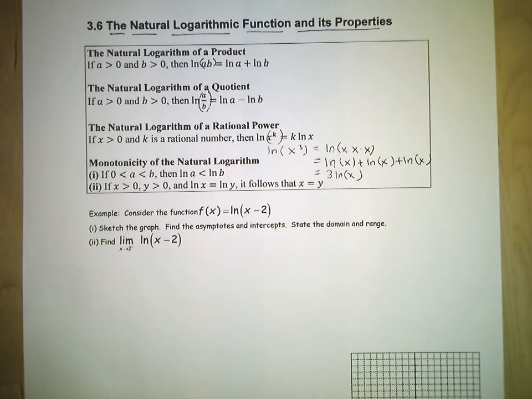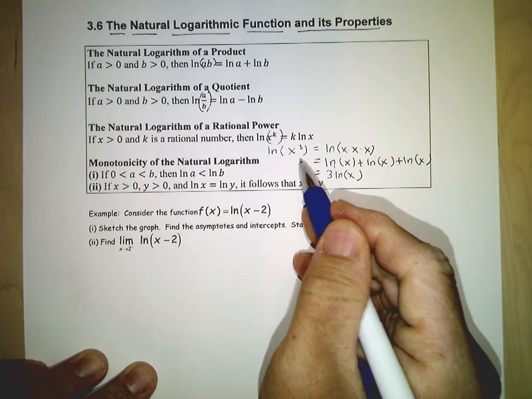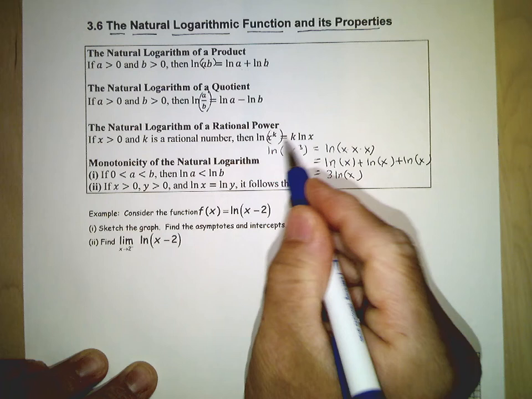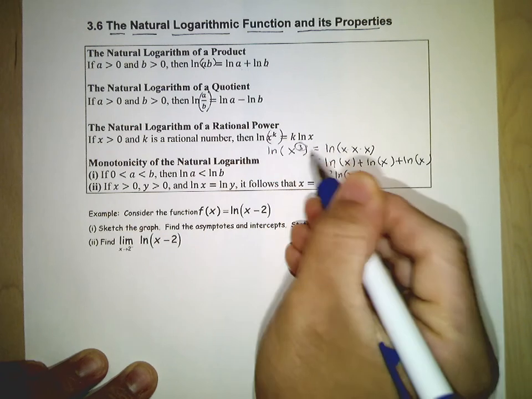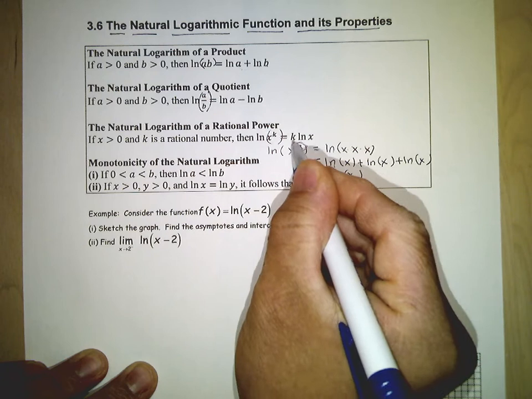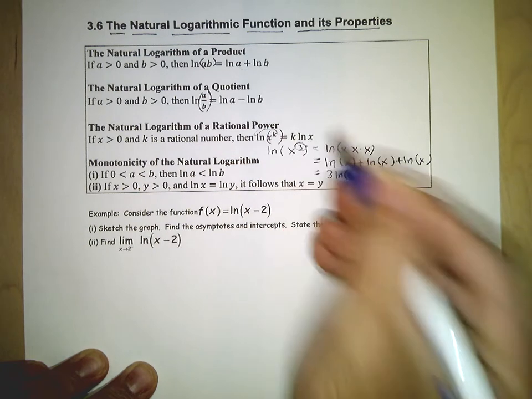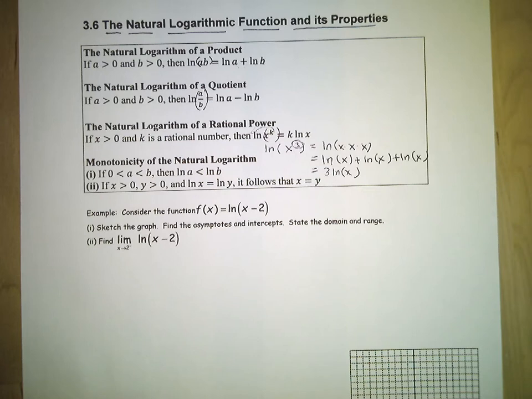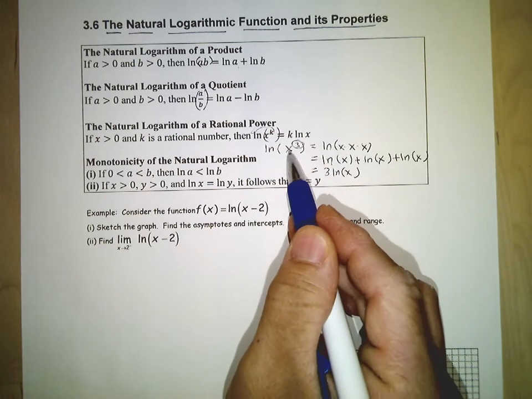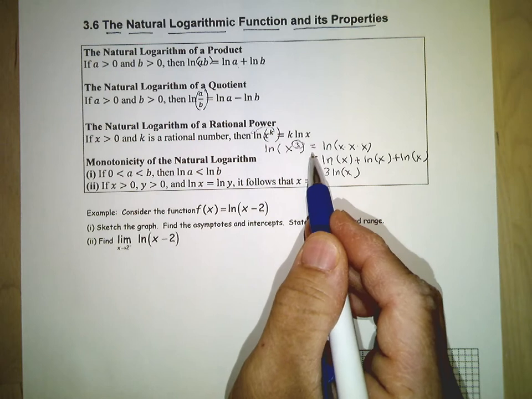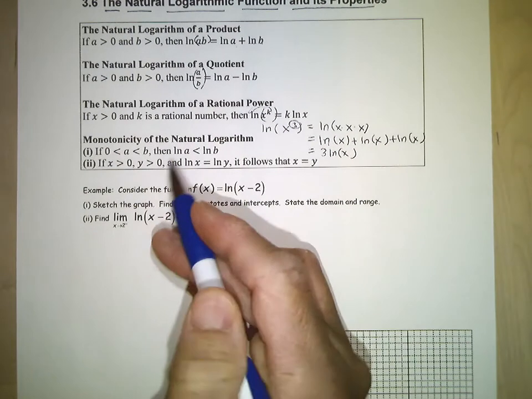But because there's a pattern that would occur every time, the rule is that you can just take this exponent here and bring it down in front to get k natural log of x. All right, so I just showed it for the one case of x to the third, but you could show this for any exponent.